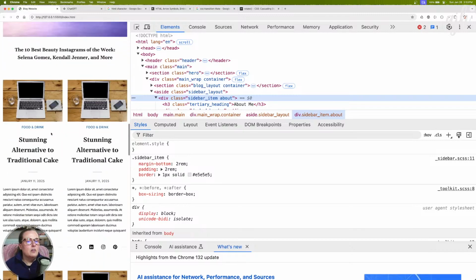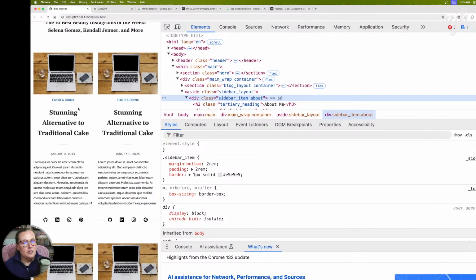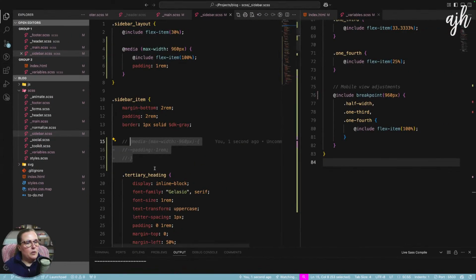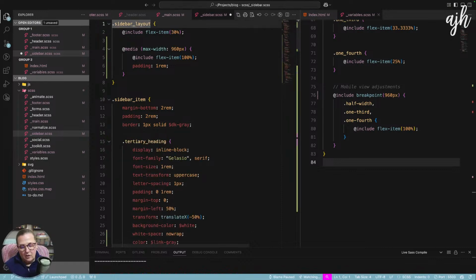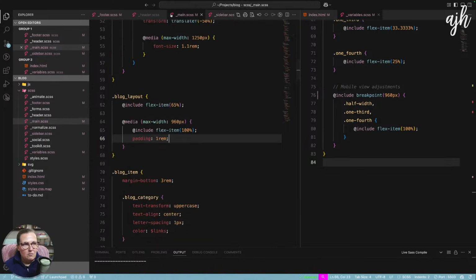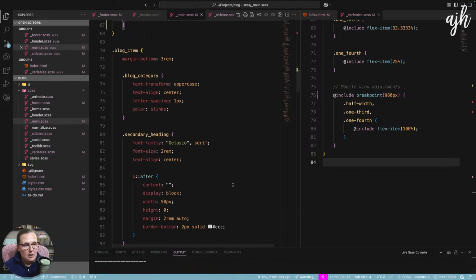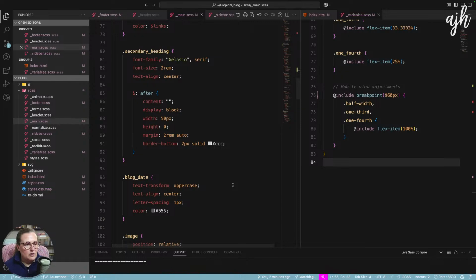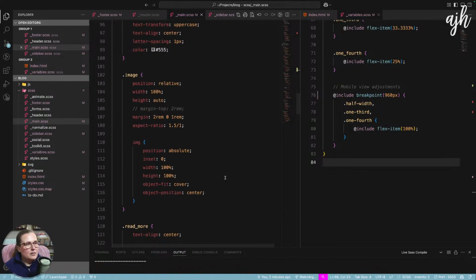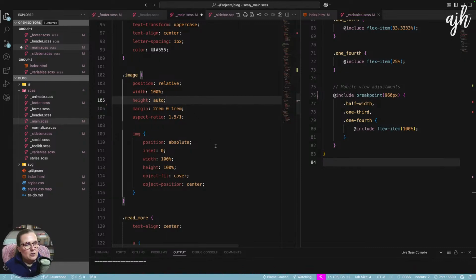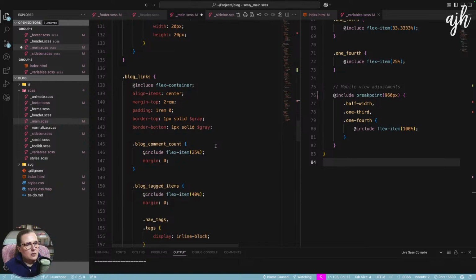Okay. So now let's take care of this inner grid, this half width. So we'll delete this. We shouldn't have to write that many media queries. There's a lot of little fussy things in this layout, but the overall layout is pretty typical. It's a pretty standard layout.